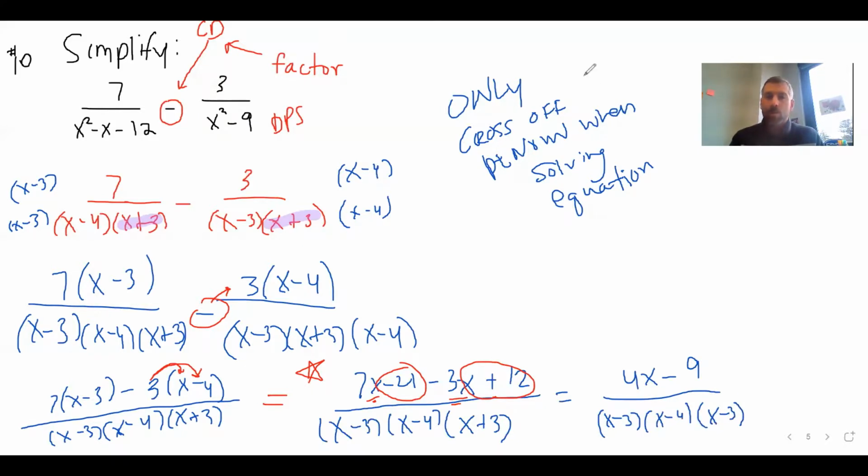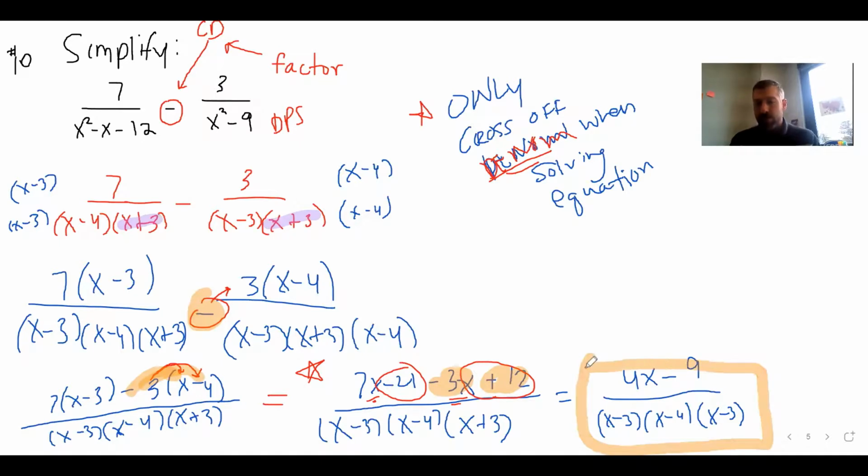One takeaway that I really want you to have is we can only cross off the denominator when solving an equation. So notice how I left it the whole time there. And the other thing that I want you to take away is that this minus sign right here goes into both of those. So it turned this into a negative, and then it turned that negative 4 back into a positive. So this is my simplified version of my final answer. This is fully simplified. This is the only way you can get full credit. Go ahead and try your own.